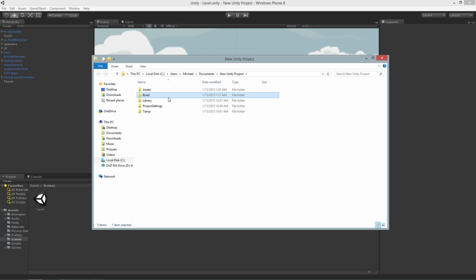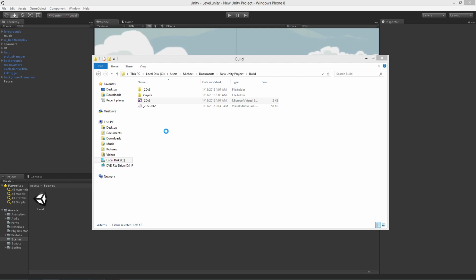Okay, so let's go ahead and open up our build folder, and in here you'll notice I now have a Windows Visual Studio solution. So let's go ahead and open up that solution. In my case, I'm using Visual Studio Ultimate 2013. You could use Community Edition or Pro, depending on what you have. You're going to need to have the Windows Phone SDK installed. I'll make sure I have a link to that, but those are the only two major requirements: that you have Visual Studio and at least the Windows Phone SDK installed as well.